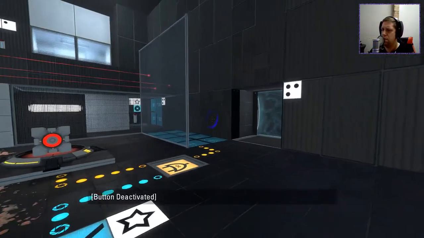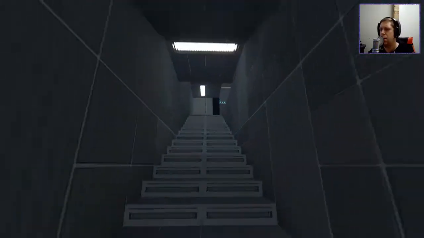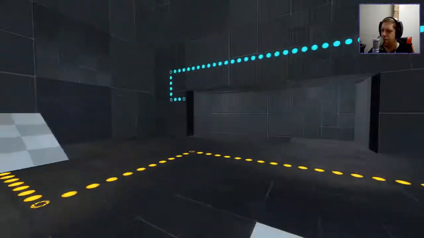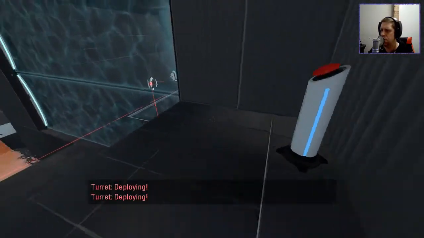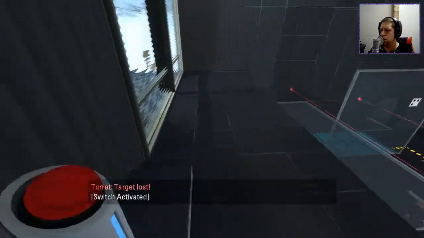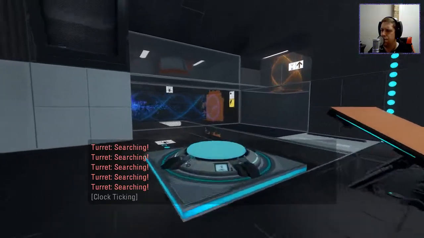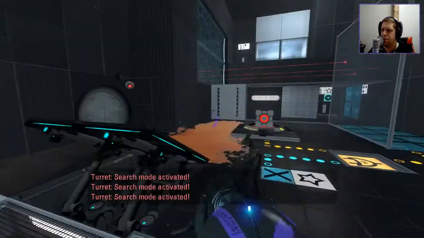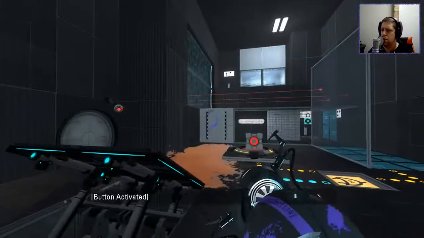We can. Can we? I guess we can. Yeah, we can. Okay. It's fine. Don't worry. We want some speed gel in the funnel through here. That's what we're going to want. Fantastic. Should be enough.